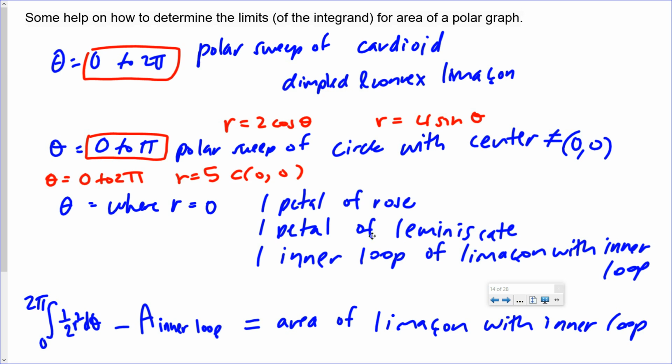Whenever you have a petal, so that means if you have a rose or a limaçon, we count the limaçon as a petal, even though it's a scalar. And even the inner loop of a limaçon, you know what the inner loop of a limaçon is? Like the inner loop right here, we count that as a petal. Whenever you have a petal, the way you find your thetas is actually to set r equal to 0. And we'll talk about that in a second, okay?